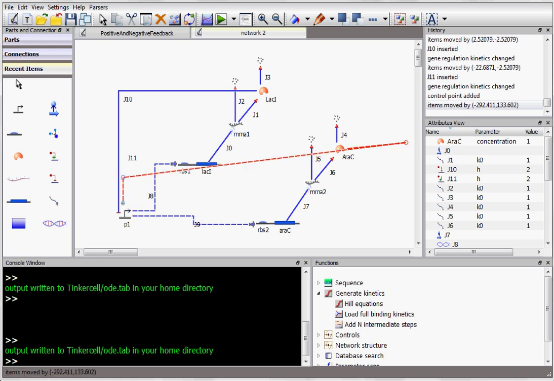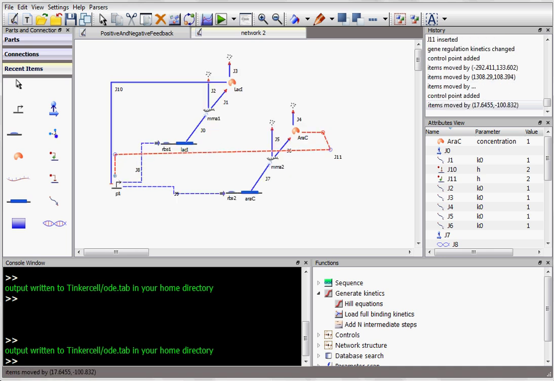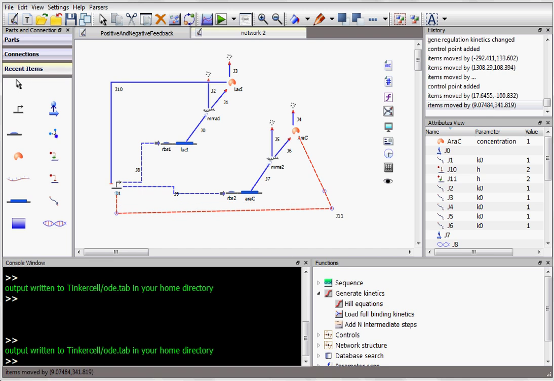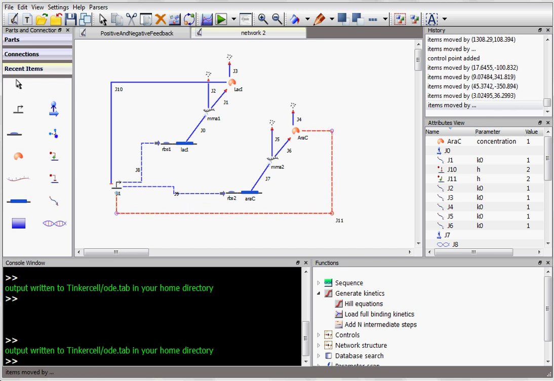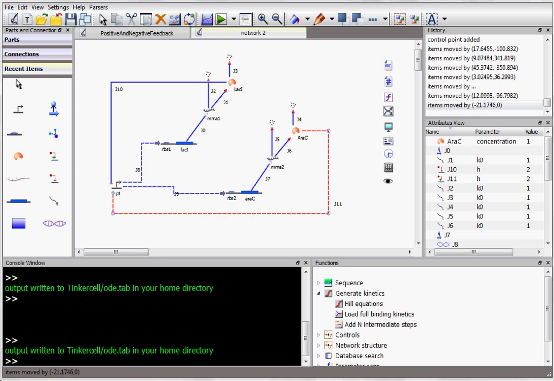Control double click can be used to add new control points to make it more visually appealing. And now if you double click on this promoter, you will notice that the P1 rate has automatically been adjusted to use the fact that there is a repressor and an activator. So now this lac-I is suppressing P1 and era C is activating P1.